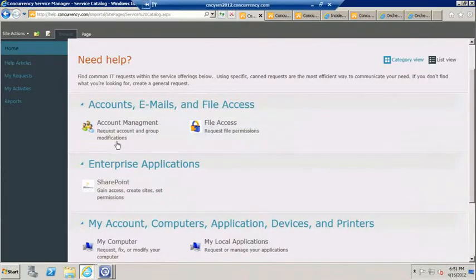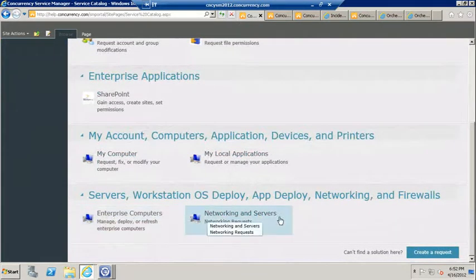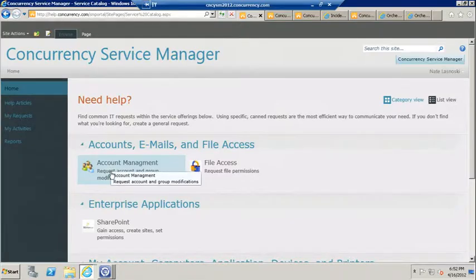All right. So what we do in Service Manager is we organize our requests under different contextual areas. And these contextual areas are secured based upon the types of people who should be getting access to them. So, for example, if you're a normal IT person who's got a fair amount of rights, you might see things like account management or file access or SharePoint or local applications and things like that. But if you're an end user, you're not going to see all of these areas. You're not going to see enterprise computers. You're not going to see networking and servers. You might not see account management. But if you're in HR, you might see account management, right? So we can give them the things that they are going to contextually see that are important to them.